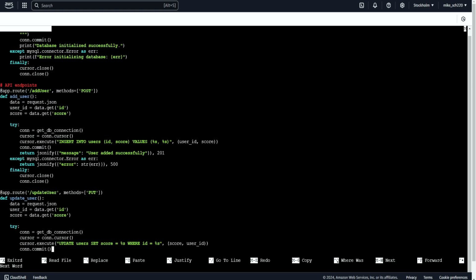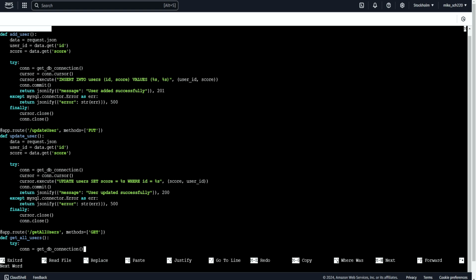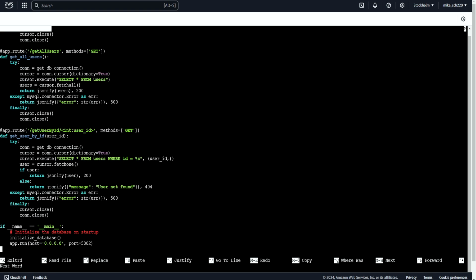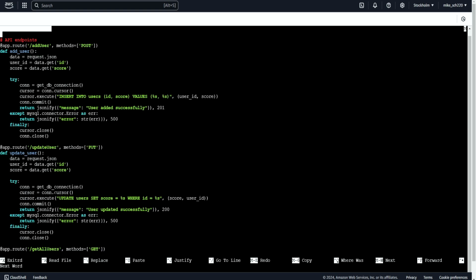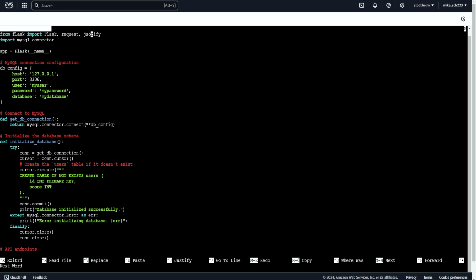And later, we're going to use all of these endpoints the same way we are using them now in our service. We're going to be able to add a user, update a user, get all users, get a user by ID, and this will directly go into our database and it will get this information. So we don't need to go into our JSON files. This system is not even using these JSON files anymore, okay? So this will override this JSON functionality and it will save everything into the database and it will get things from the database.